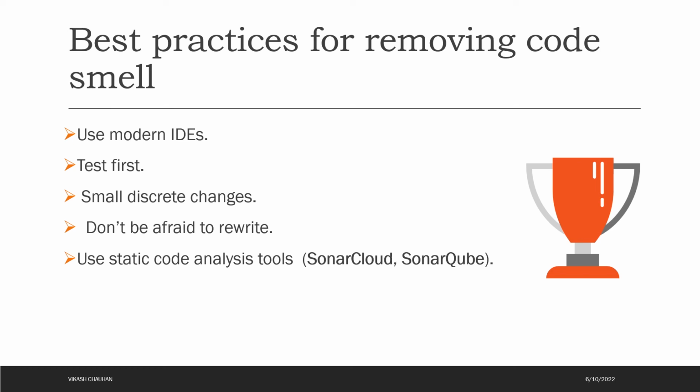And the next one is the important one: use static code analyzer tools like SonarCloud or SonarQube, which help to fix not only these code smells but also additional problems like vulnerabilities, hotspots, and any security leakage in your application. If you want to make your application more robust, you can integrate such static code analyzer tools, which help to resolve multiple issues in your source code. In an upcoming video we are going to discuss SonarCloud and its static code analysis rules with the C# programming language.